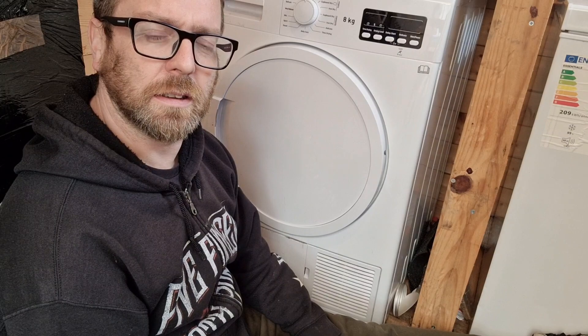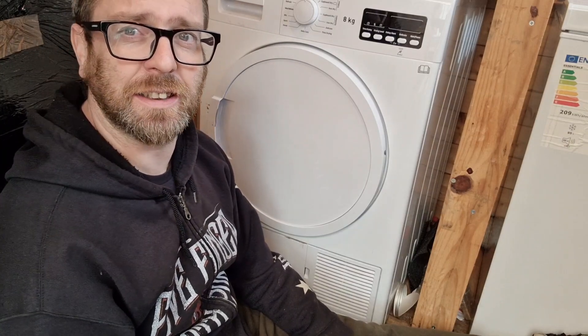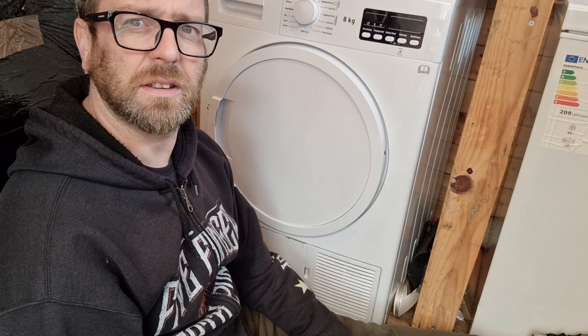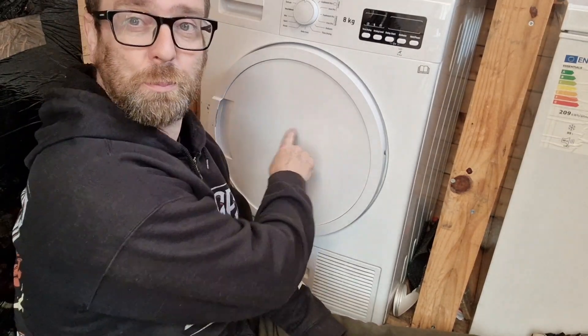I'm pleased, the wife will be pleased, because she actually said to me the other day when I told her the tumble dryer door's knackered — she just goes, 'Stop breaking things so you can make a video.' My colleagues also said I should change my name from Upcycling SOS to Fixit, because I'm doing a lot more fix-it ones now. It took me half an hour to do all of that, and it really wasn't difficult. The most difficult part was remembering how the top went back together.